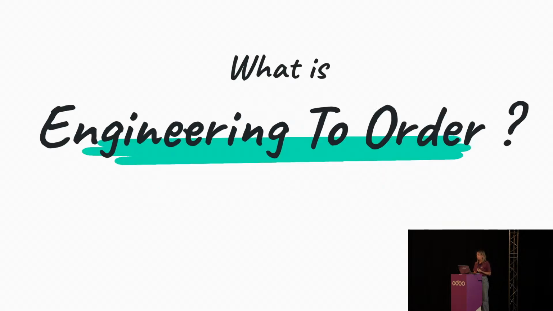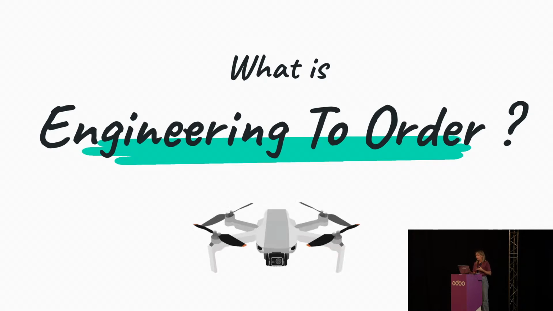But what is engineering to order? Let's imagine you are a company and you are selling and producing luxury drones. Each customer can come with a specific request about how he wants his drone to be produced, with specific shapes, colors, sizes, and so on. The point is, you will only start the production once you have received the exact requirements of your customer, and next time a new client comes to you, the drone will probably be different. All in all, engineering to order is a type of manufacturing where the manufacturer meets the customer demands, and this is why it's suited for customized products and prototyping.